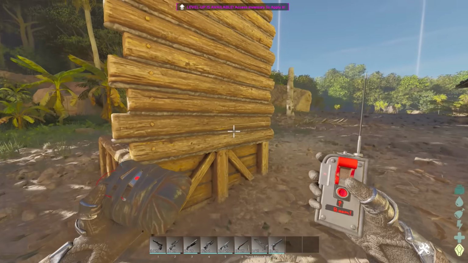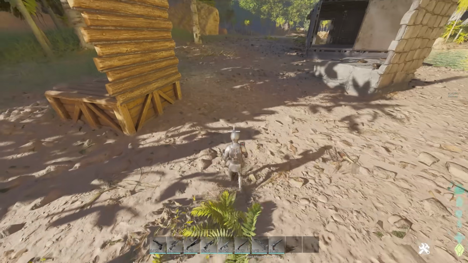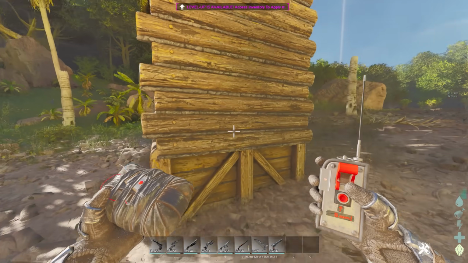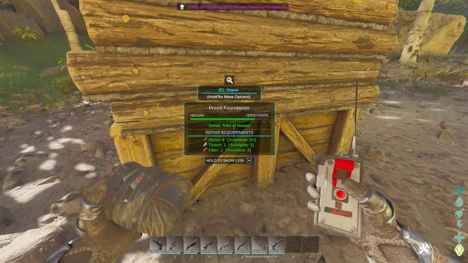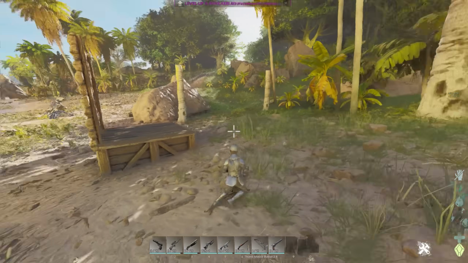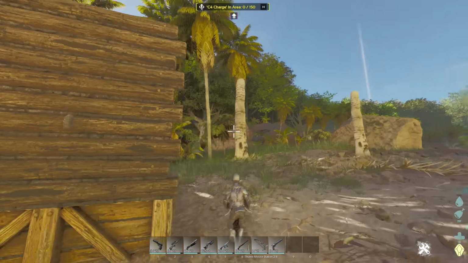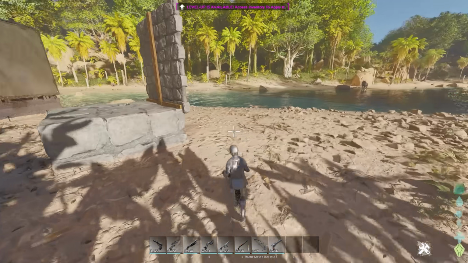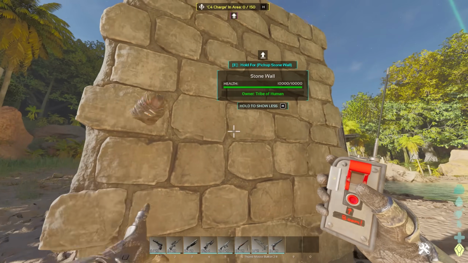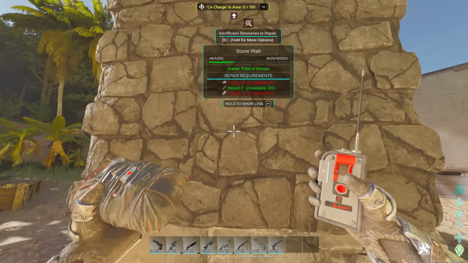Alright, and as far as structures go, I believe all these structures are going to be stronger than they were. Yeah, so 1 C4 on wood. In the old Ark, it needed 2 C4 as well. But let's see. So 4 C4 for a wooden wall. Kind of crazy. And stone used to be, yeah, so stone is the same. It's going to be just 2 C4 for a stone wall.